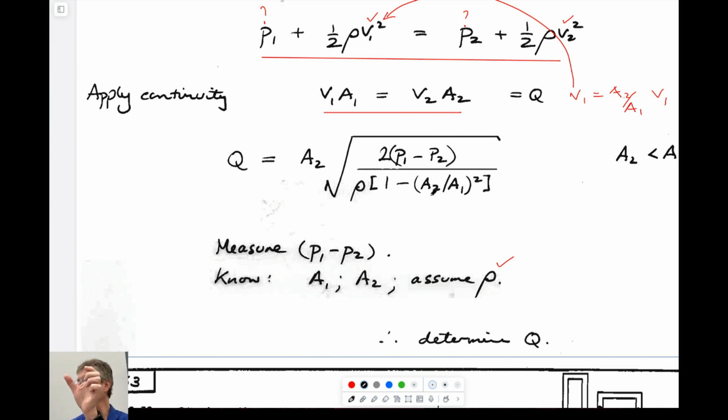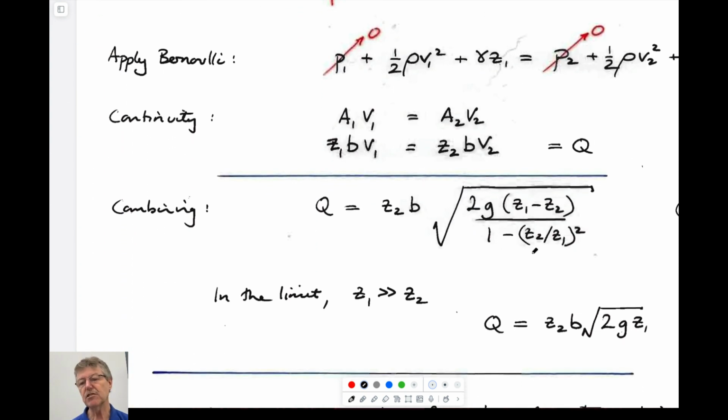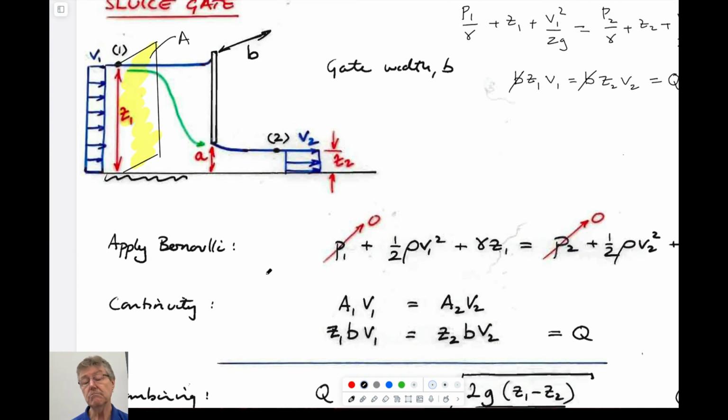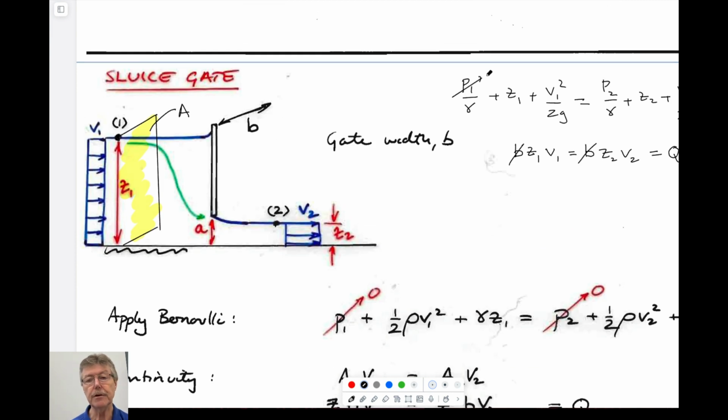We could also do it for the free jet if we didn't assume that the tank above the free jet was infinitely wide and the velocity at the surface was not zero. We'd also end up with a ratio of the areas of the tank at the top and the jet. But that's a characteristic of all of these problems, is that you end up with this correction term on the base, which is due to the fact that the upstream velocity is not equal to zero. So you'd end up with a relationship for this if you write it at point 1. And of course, point 1 and point 2 are on the top of the flow. So both of these are atmospheric. So you can get rid of these two expressions as zeros, as below.